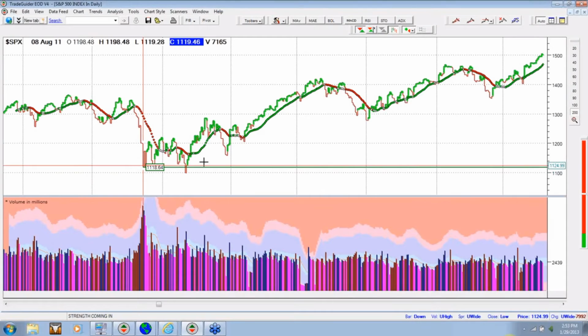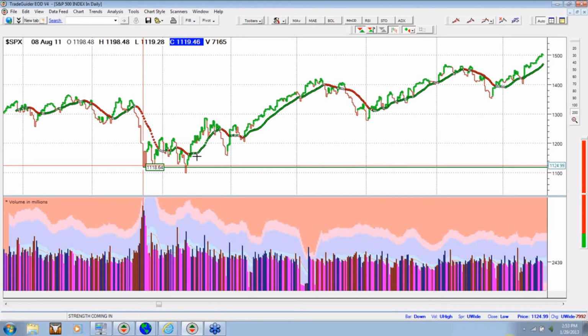Now remember, when professionals accumulate, the market goes sideways for several weeks, sometimes months. That's deliberately done. They don't immediately mark it up against themselves. That's bad for business. They accumulate on down moves, so they sell just enough to bring the price back down to buy some more. That's how it works.